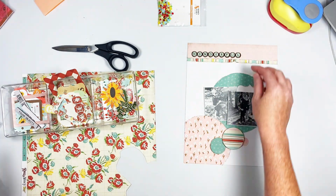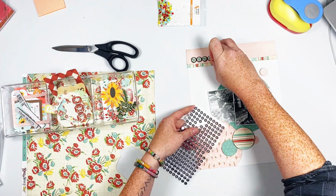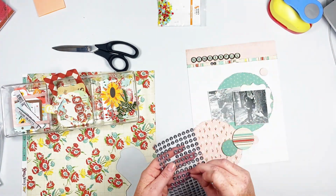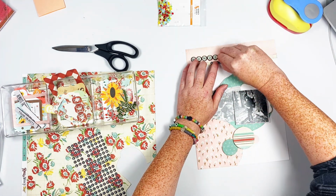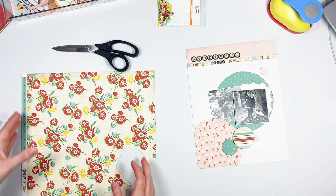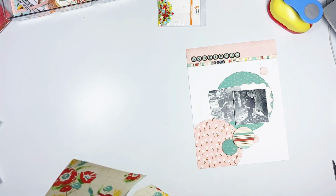Anyways, this says wonderful. And I'm going to pull these little ones. I love them. And it's going to say girls. So it's just wonderful girls. Wonderful girls. Words. Issues. Sorry. I'm going to go ahead and fussy cut some of these out for embellishments on my layout.